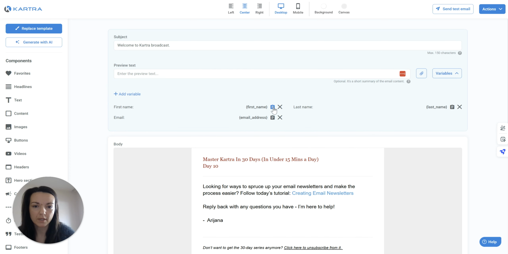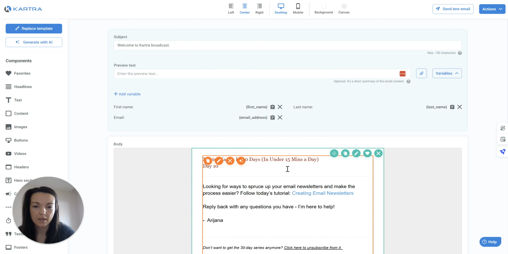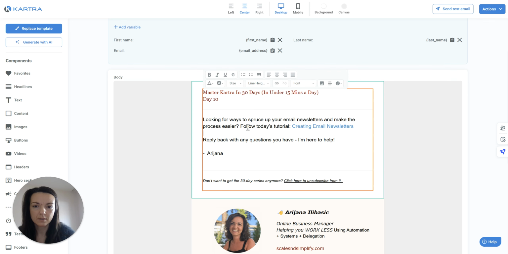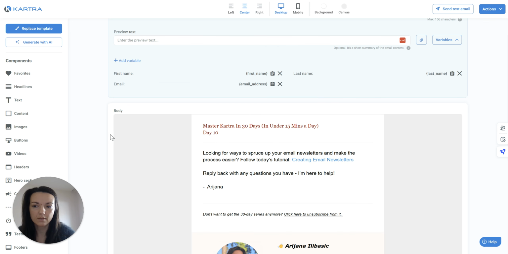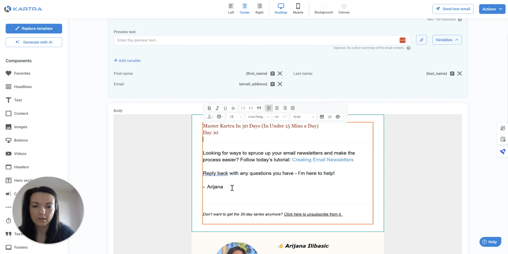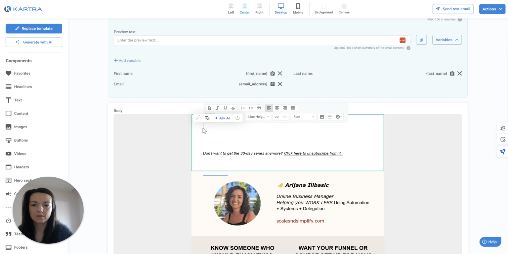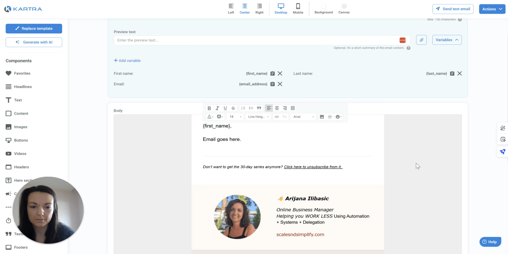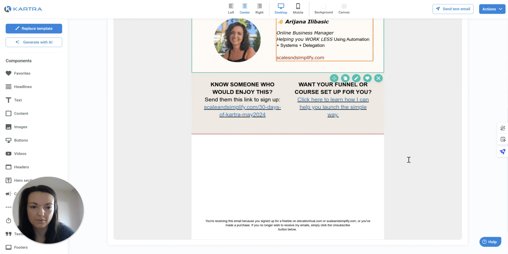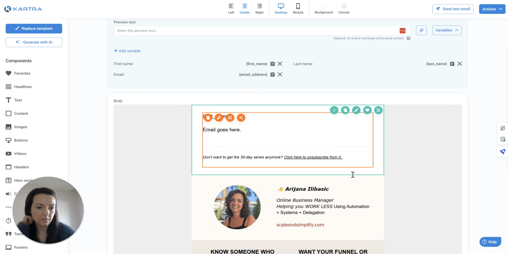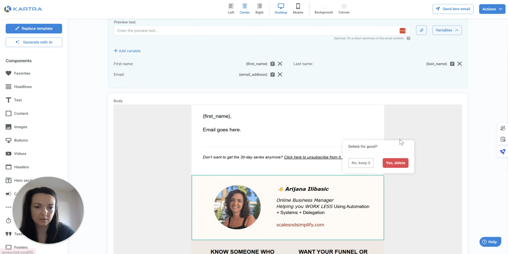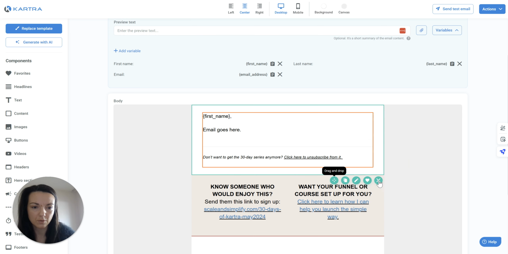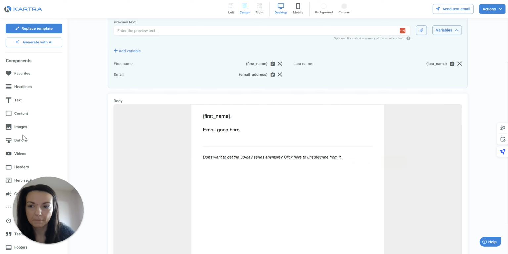Okay, so I'm actually going to hit copy here on the first name, and then I'm going to come down here into the email, and let me just delete all of this. So we're going to say first name, paste, and then you're going to have your email go there. Now again, I'm working off of a template, and so I've got a bunch of things here. We can delete them, and I can show you what else you could add in.